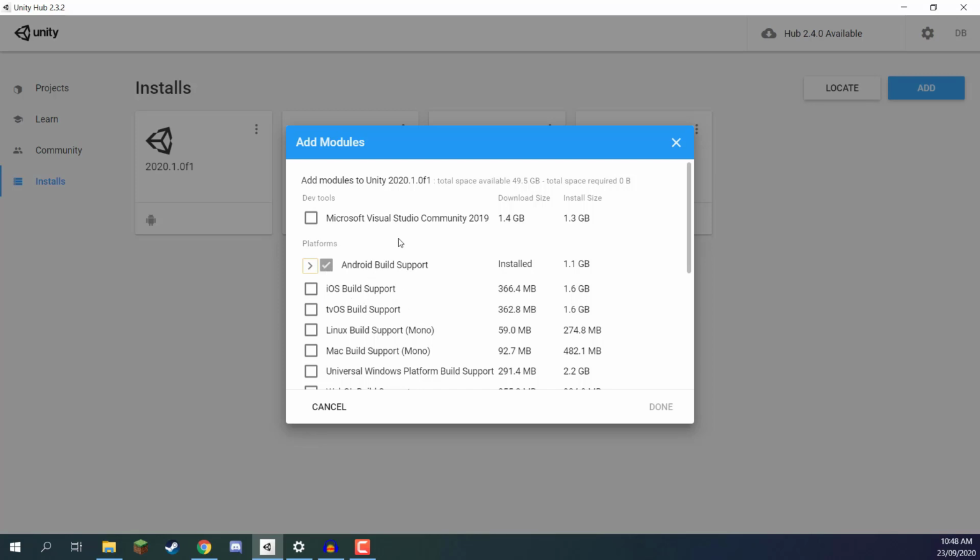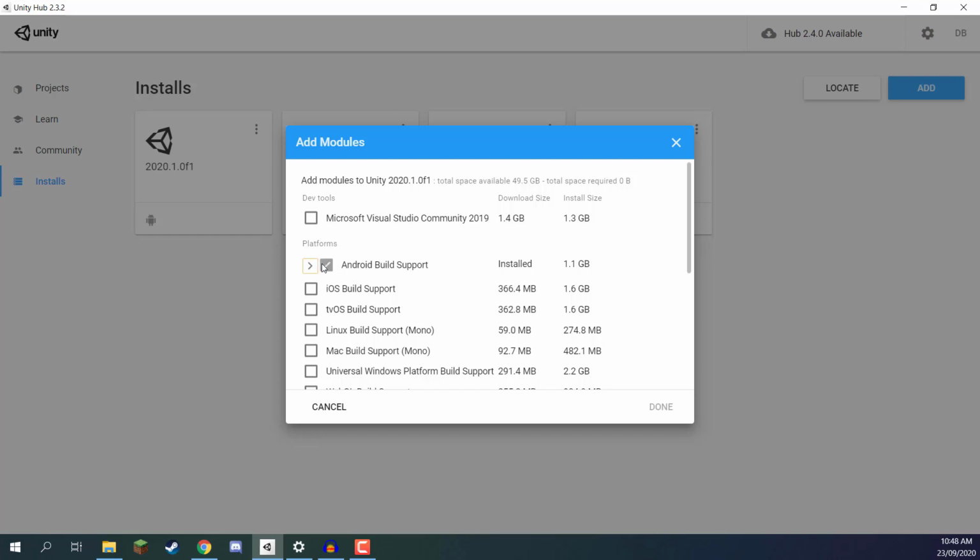Now, one thing that you need to keep in mind is that if you are on a Windows computer like I am, you're actually unable to build to an iOS device. Building to iOS devices is only possible on a Mac computer, so that is not possible. Although if you are on a Mac computer, you do have the options of building both to iOS and Android here, okay? So if you are on a Windows computer and you do want to build to an iOS device, unfortunately that's not really possible. You'll have to find a way to build this project on a Mac computer.